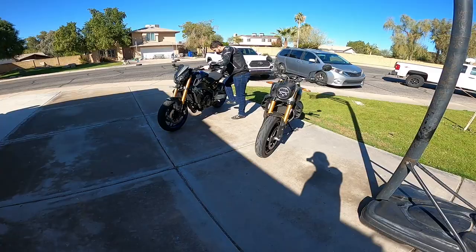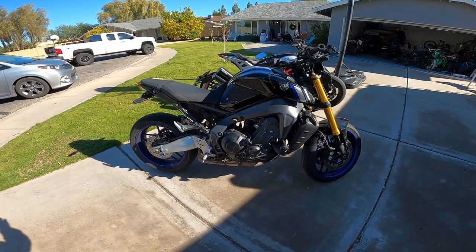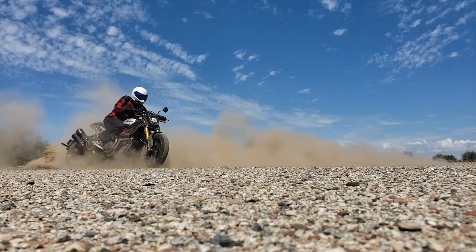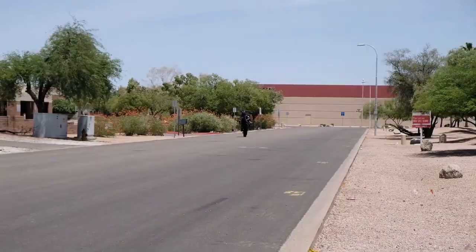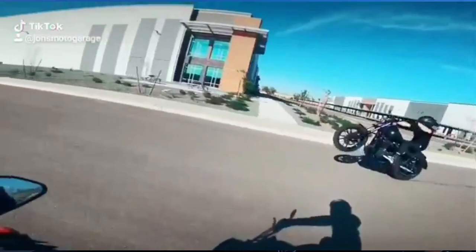First and foremost, I'm a fan of pretty much all bikes — I can throw a leg over any motorcycle and I'm going to have a good time. When it comes to buying a bike, I think most of us buy a bike for a specific purpose, or we're getting a bike that fulfills something or meets an objective. Maybe you want a bike that looks cool like a cafe racer, or maybe you're looking for a purpose-built bike like a DRZ, Supermoto, or Dual Sport. I went out and bought a Dyna specifically to learn Harley wheelies, and the Dynas are a good platform for that.